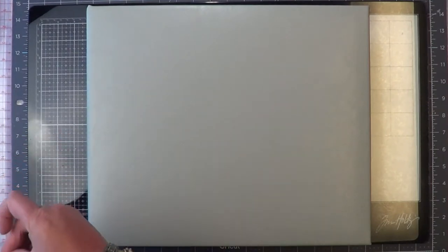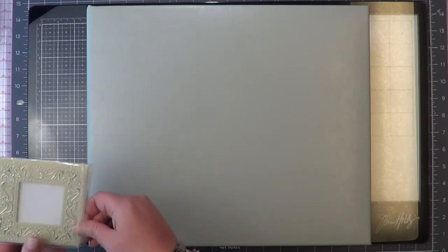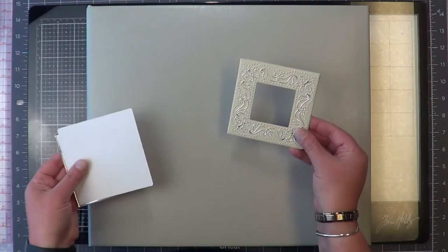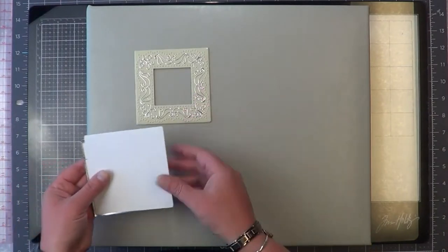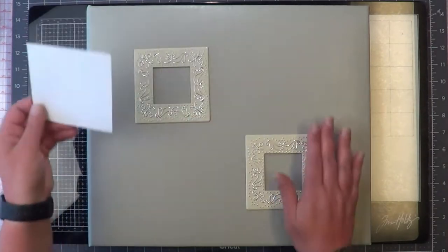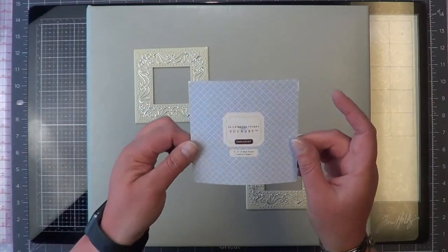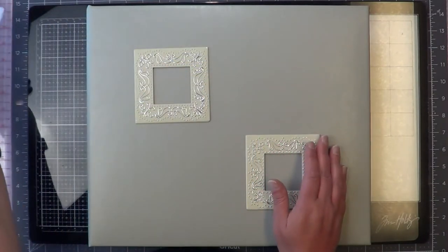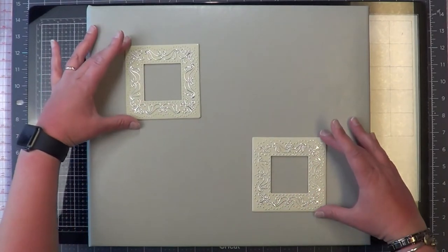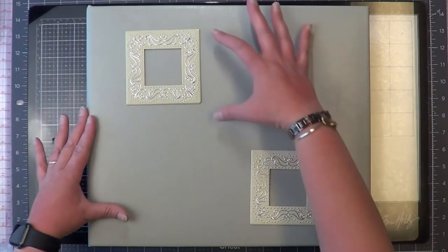She wanted two frames on the cover, and I have these two really, really old, close to my heart frames, and I'm pretty sure the sticky is no more, so I'll have to figure that out. Look at how old they were. They haven't had that packaging since, I don't know, 2010.